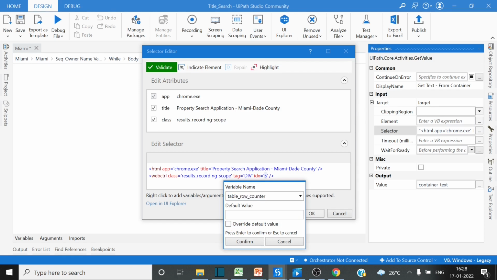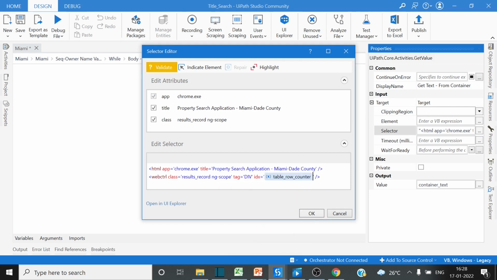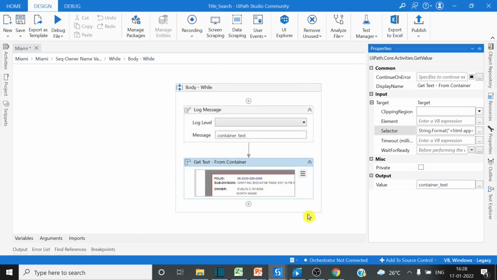Ensure that there is no default value for this, and then confirm. You will see one x inside the parenthesis and then the variable will come. Ensure there is no other value here. Click OK.